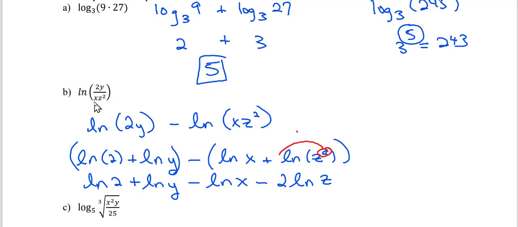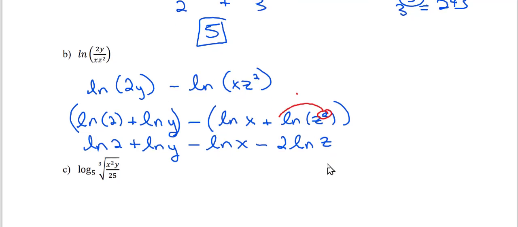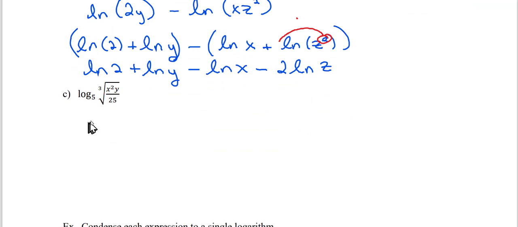One thing that I typically do, instead of doing this step where I have to distribute that negative, is recognize that anything that started in the denominator, this xz squared, all started in the denominator, and the 2 and the y started in the numerator. The things that started in the numerator are positive coefficients. The ones in the denominator have that negative coefficient to make sure that the idea of keeping them in the denominator. Let's try that on the next one. Maybe we can use that shortcut.